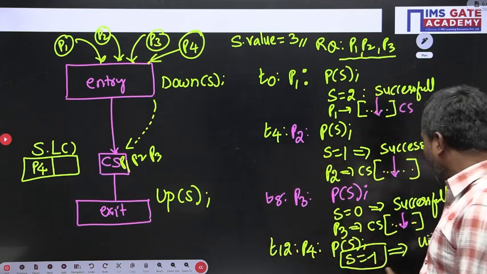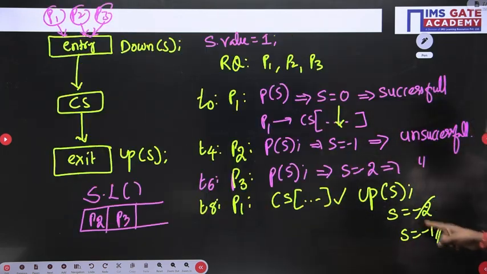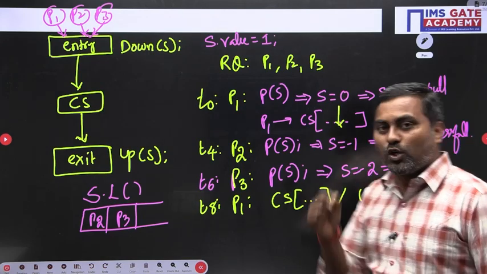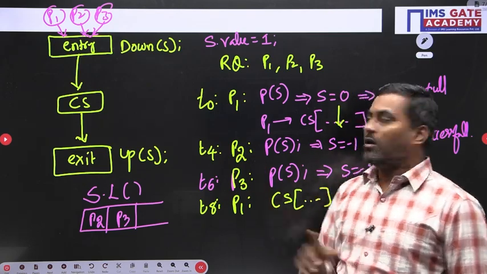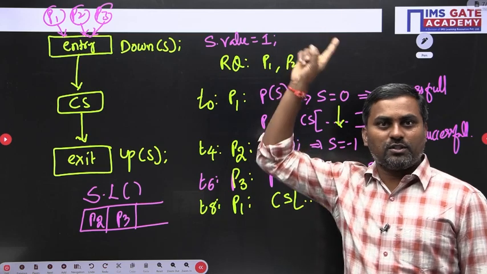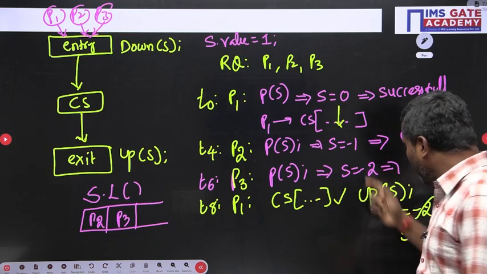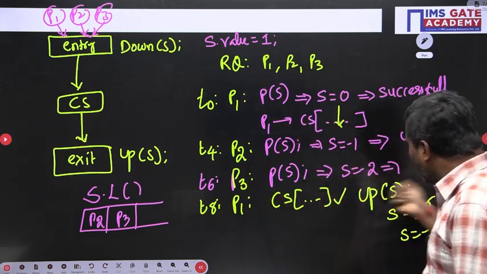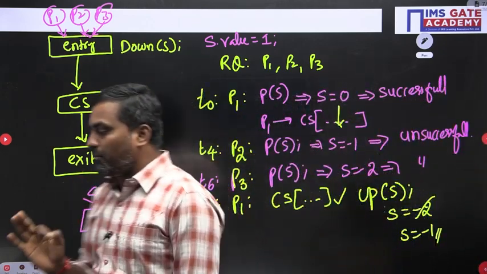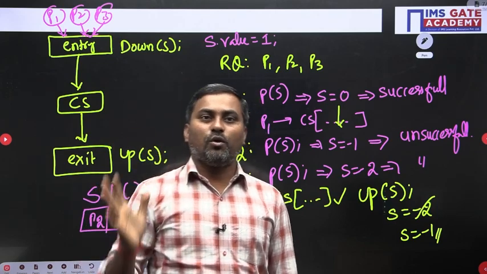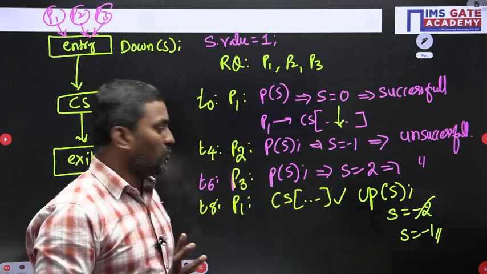A negative value of a counting semaphore defines that many blocked processes. Here the value is -2, which indicates two processes were blocked during this transition. The positive initial value was 1, so only one successful operation could be carried out. The remaining processes that tried keep decrementing and get blocked. At any moment, the negative value of a counting semaphore defines that many unsuccessful operations, or blocked processes, in the system. This is a generalized point you can understand.